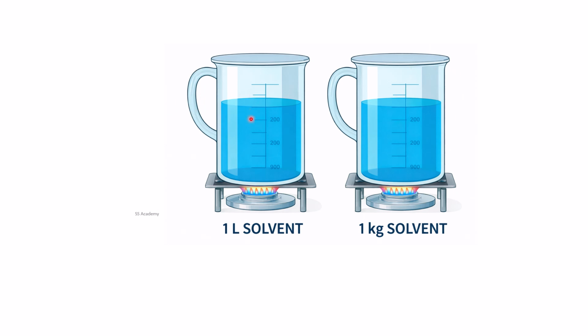So now you have 1 mole of solute in each container. Now what is the strength of each container? So this one is 1 mole in 1 liter, therefore this is a 1 molar solution. Here also 1 mole in 1 kg, it is a 1 molar solution. So now everything is perfect.